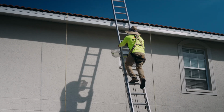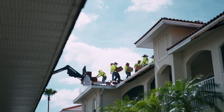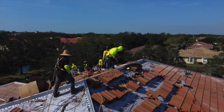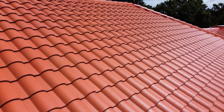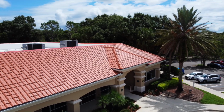All our workers are always wearing heavily branded safety yellow high visibility, as well as our dedicated field management who's on site making sure everything's installed correctly, that the customer's being communicated with, that we're helping navigate patrons that might be coming in and out on a day-to-day basis, moving cars. All of this is a lot of work that involves not just the roofing, but the overall project management. And that's how we were able to successfully complete this and walk away with a very happy customer.